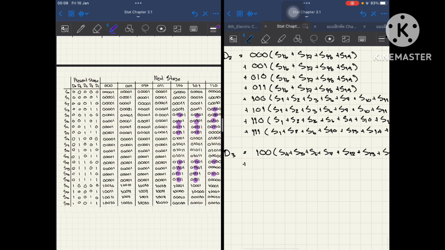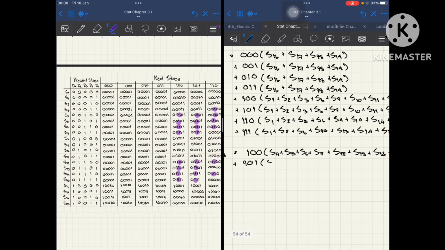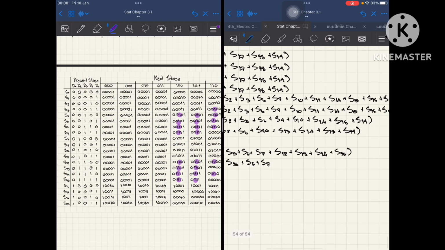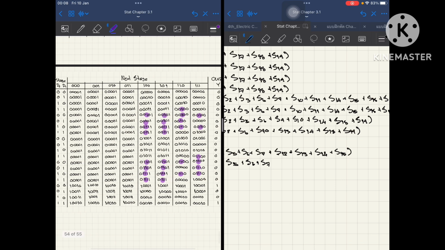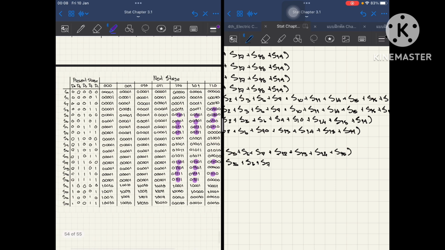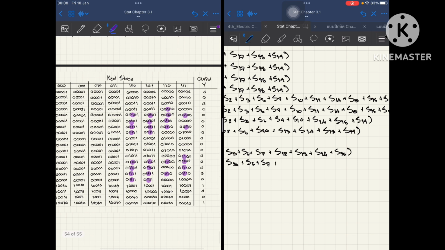Next is 1, 0, 1. We have 4 until 7. We have the same till 16.